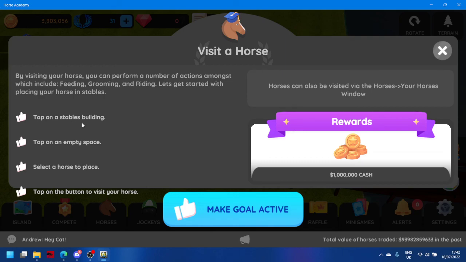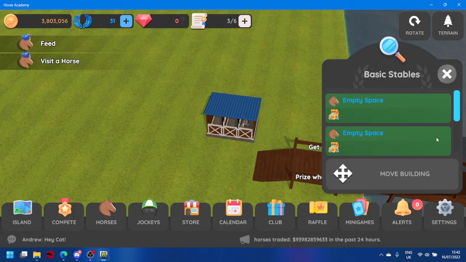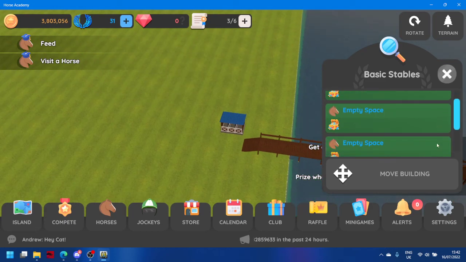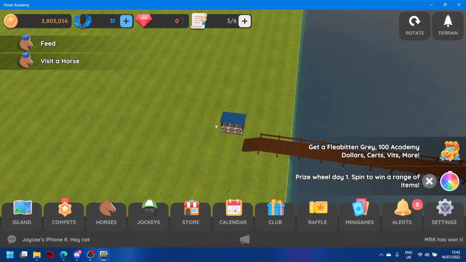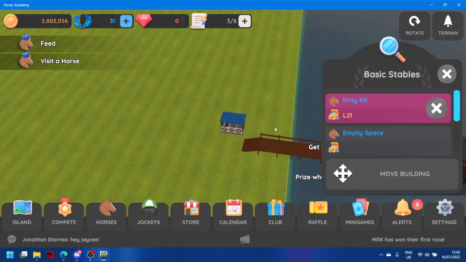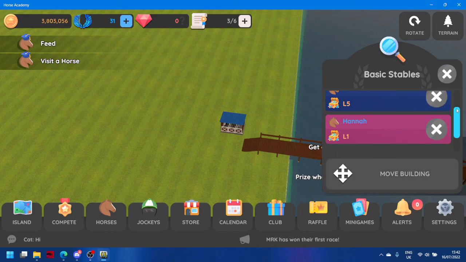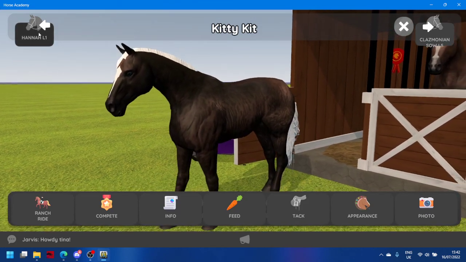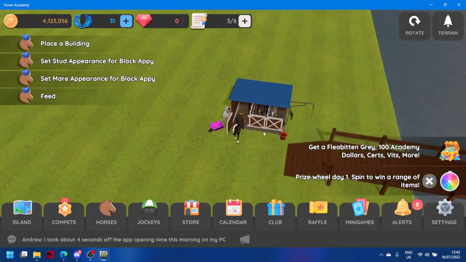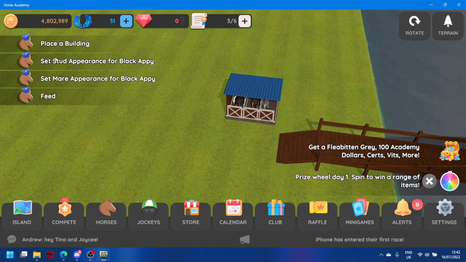Right. Tap on the stable building. Empty. Tap on empty slot plate. Oh, what a noob. What was it? Okay. Okay. Hey, we've done the visit of a horse. Thank God for that. Nice. Happy days. Okay, place a building. Set stable appearance for black apply. Set mare appearance for black apply. And our bank balance is going up.